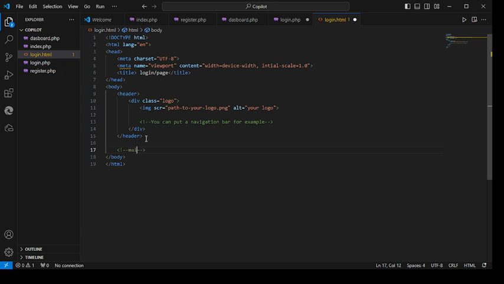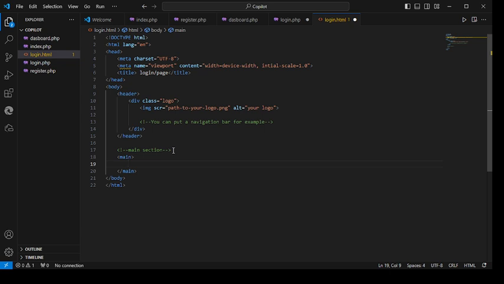Then we can put a comment, say our main section comes in here. So we can use the main tag, though still it's not a must. You can just use the form tag, but for me, let's separate the header, then we come to the main section.